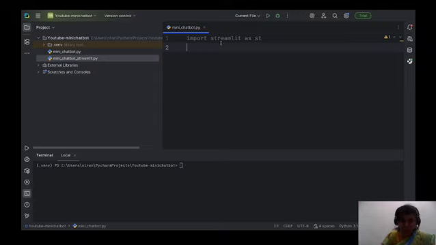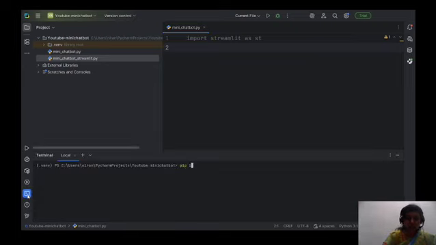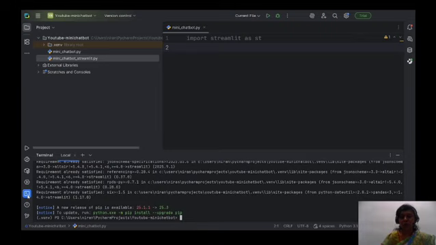If you don't have this particular library in your environment, you can download it by using a command called pip. Go to the terminal. In it you can type pip install and the library name. Then just press enter. The library will be downloaded. Once it's done, we can start building our logic.